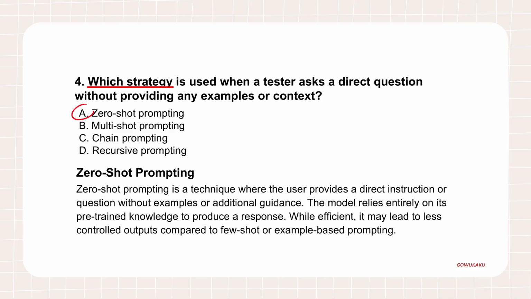Is that considered a bad practice? Not necessarily. It is efficient, it is fast. Right. But as the explanation in our source notes, it allows for less tailored results. I see. If you need a very specific output format, like, say, a Gherkin syntax test case, zero-shot is risky because the AI might just give you a generic paragraph of text. But if you just need a quick answer, it's the standard approach. Yes. Okay, so zero-shot is the default setting.